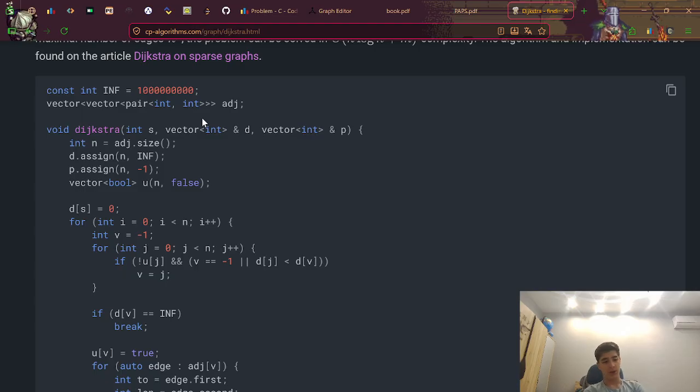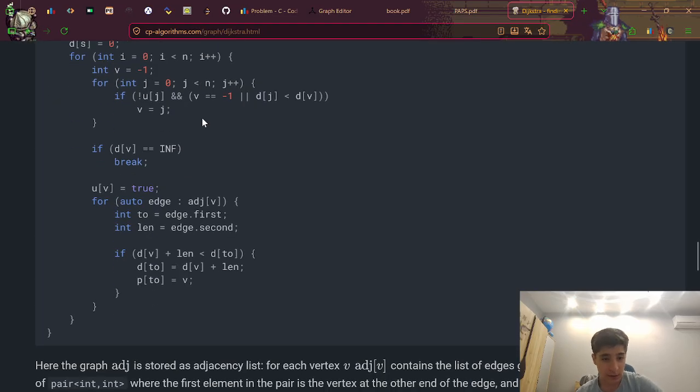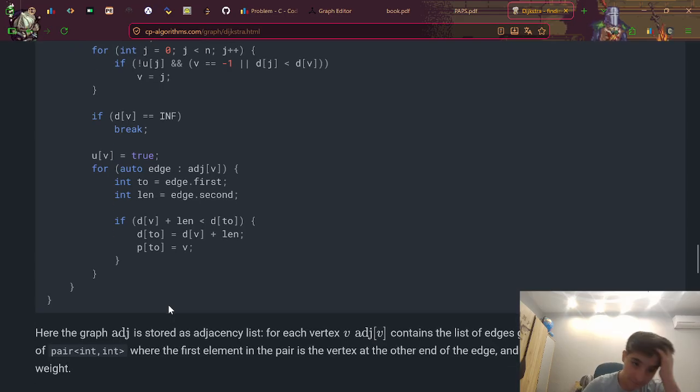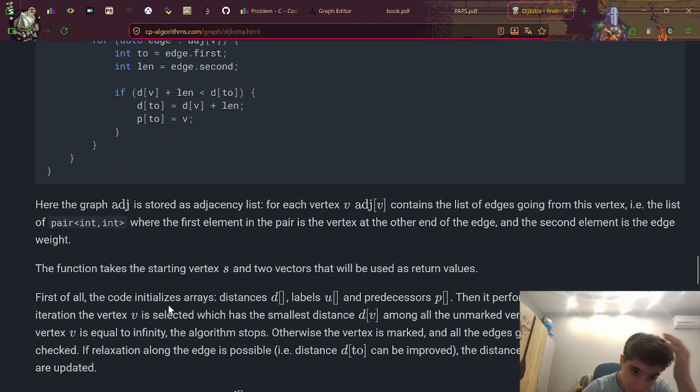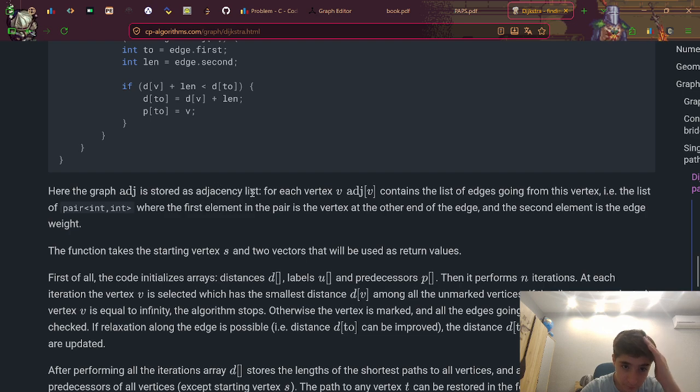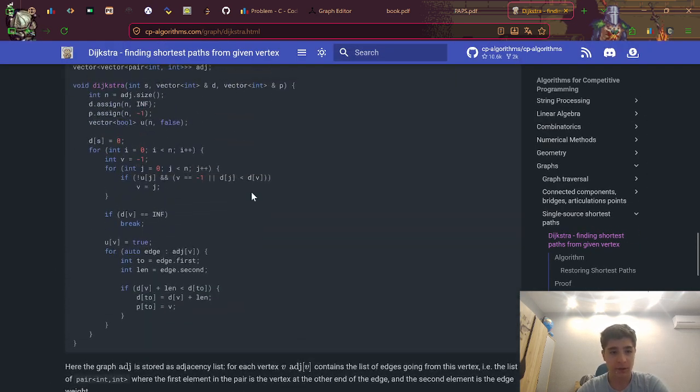I have a big question. If the v goes to infinity, break, used[v] true, for each edge in adjacent v, into edge first, into edge second. d[to] equals d[v] plus len.